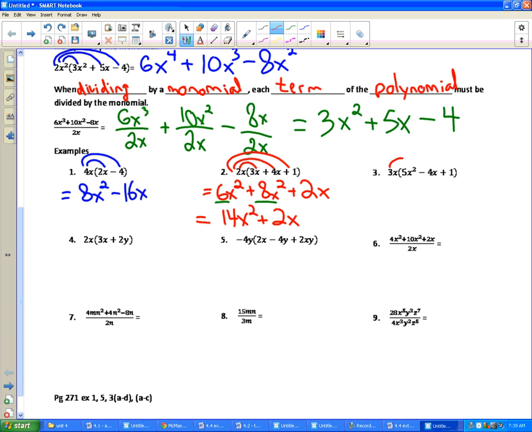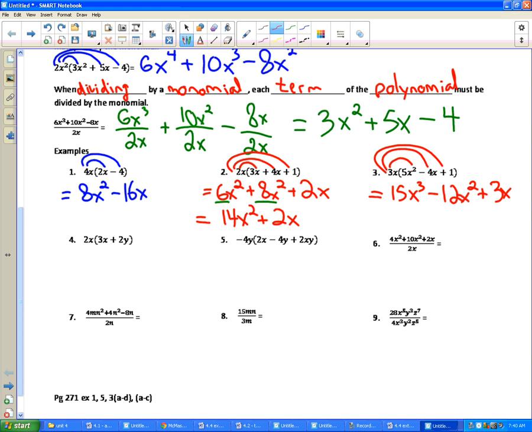Next question, looking at number 3, similar kind of question. We're going to throw in a negative in there just to have some practice with some negative numbers too. We've got 3x times 5x squared. Well, 3 times 5 is 15. X times x squared, thinking back to our exponent law, we can add our exponents. So we've got 15x cubed. 3x times a negative 4x, I'm going to have negative 12x squared. And then this last one, I have 3x times 1. Anything times 1 is itself. And there's our last question.